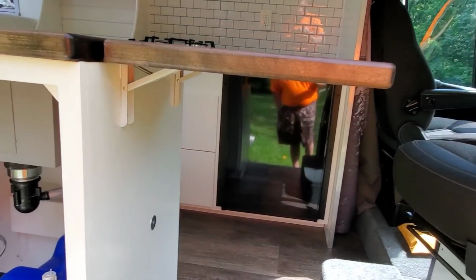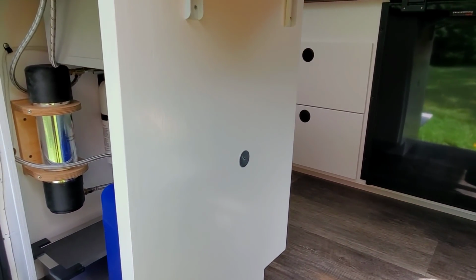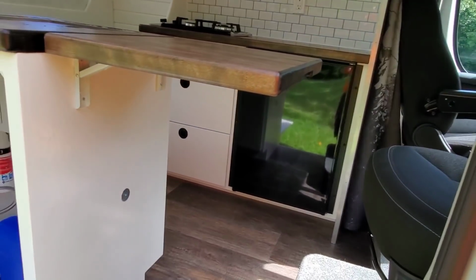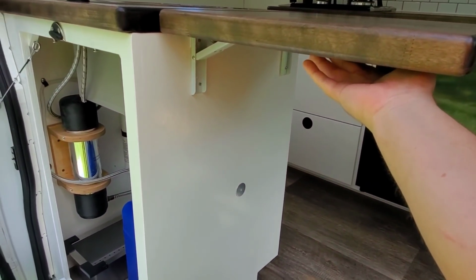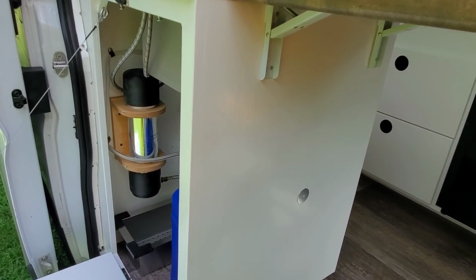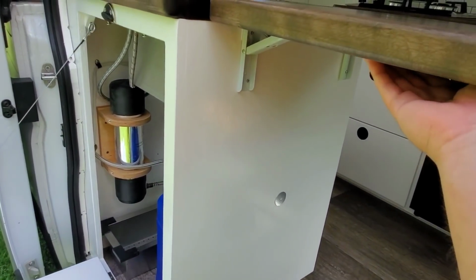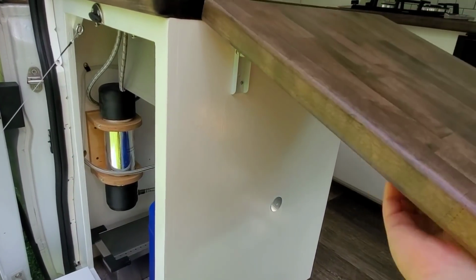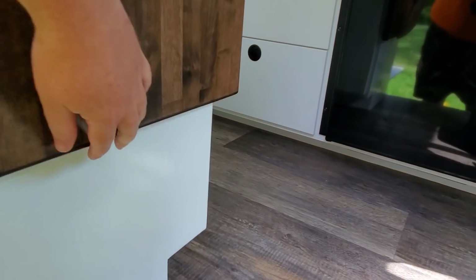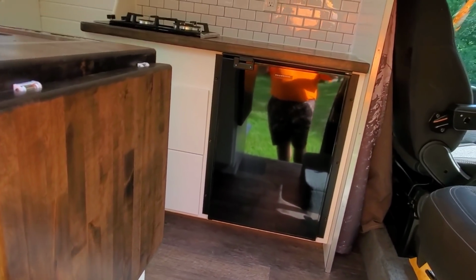I added a magnet to this one. There's a magnet plate, and then there's the magnet, so whenever you're going down the road, that doesn't sit there and bounce around back and forth while you're driving. There we go. And it's fairly secure. And then I got a little lip here so you can grab a hold of it easy.